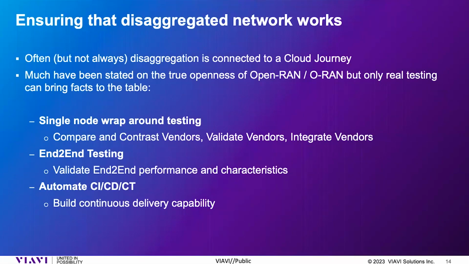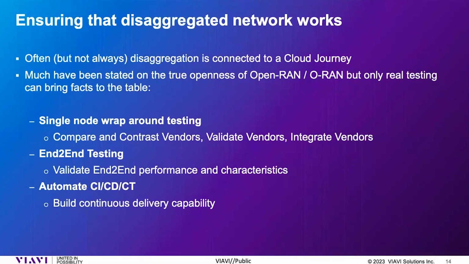Are you easily able to mix and match any components in any aspects? Well, there's a lot of discussion around that, and there's a lot of opinions. But at the end of the day, if you don't test it and if you don't evaluate it, you don't know. Then you might have an opinion, but if you want facts, you really need to understand it. You need to do both the single node wraparound testing, you need to do the end-to-end testing, and then obviously, even if you get something to work in the basic integration scenario, you need to keep it integrated, and you need to keep your ability to continuously deliver this in an automated fashion.